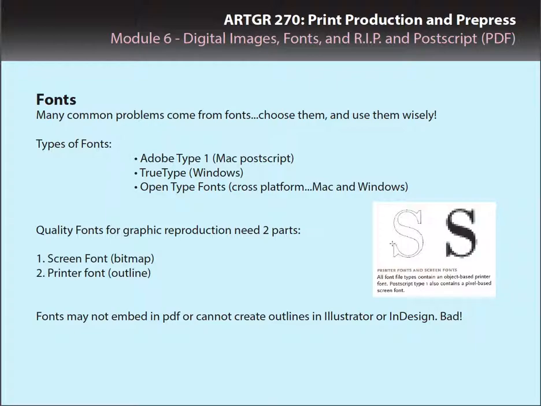So there's ways to test fonts, whether they have the 2, the bitmap and the outline. And if they don't embed into a PDF, that's a problem. Or if you cannot create an outline in Illustrator or InDesign, then that usually signifies a problem, and they're going to be a bad font. But we'll work on these during our tutorial. We're going to do a font exercise and talk about that.